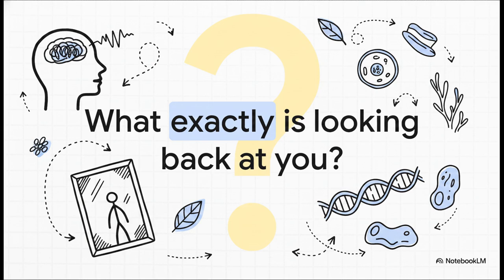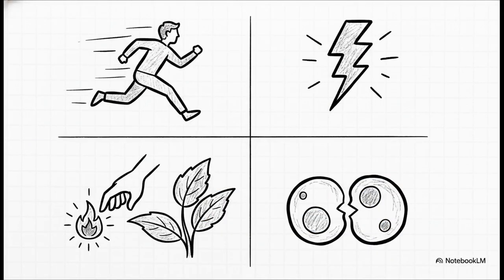Think about this for a second. Have you ever just stood in front of a mirror, really stared at your reflection, and wondered, what exactly is looking back at me? Obviously it's you, but fundamentally, what are you? If we strip away all the human philosophy, the consciousness, the personal identity, you are undeniably a living organism. But what exactly puts you in that category? Well, in biology, we actually have a very specific checklist, 4 criteria that define a living organism.